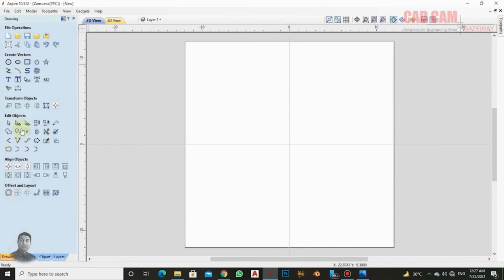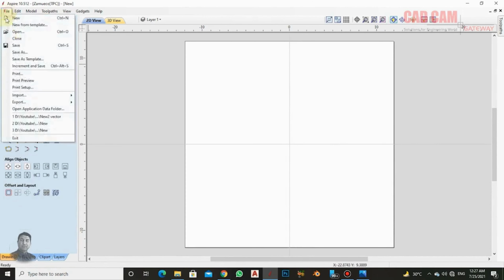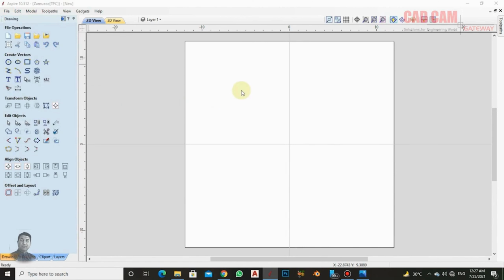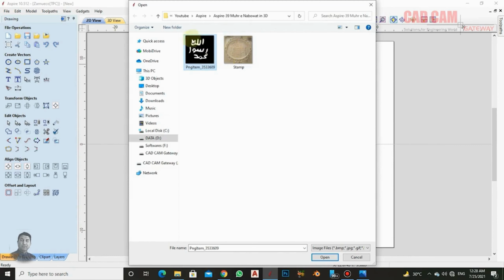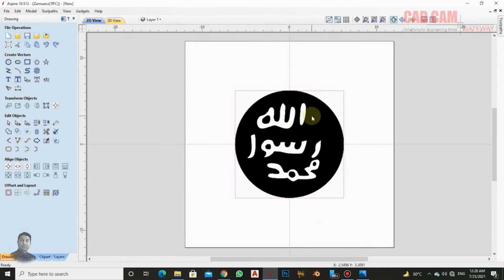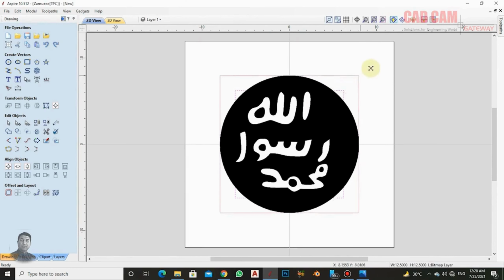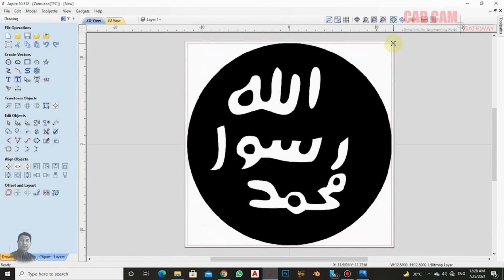After clicking OK, we'll import the bitmap here. Look, I'm about to import the bitmap. As soon as we import the bitmap, I downloaded an axe image from the internet and it's right here. This image you see here was made by one of our colleagues. He did a great job, mashallah. It turned out well. So I thought since he made it with NML, now I should show you how to make it in 3D. As soon as you select this axe, look, it appears here on your sheet.